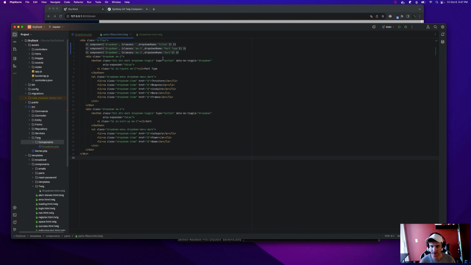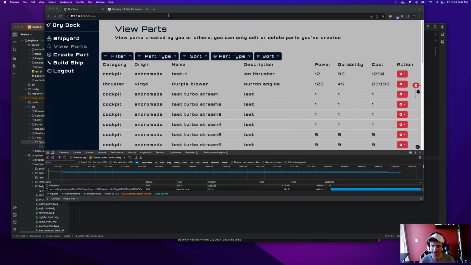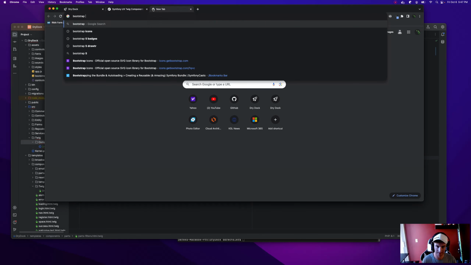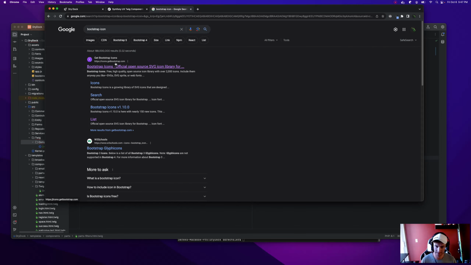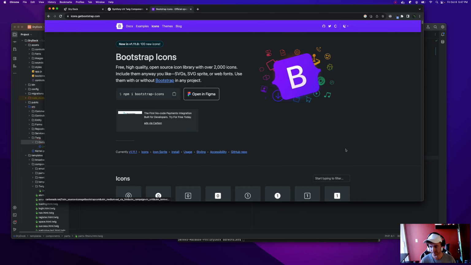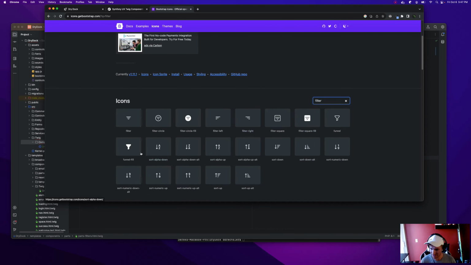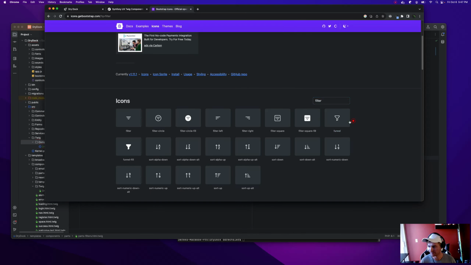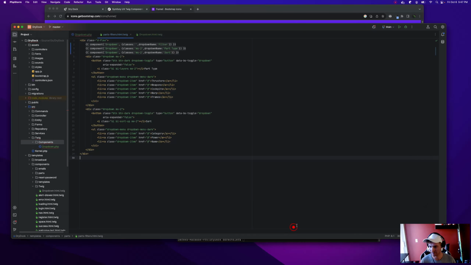I'm just trying to figure out, okay, because I already got rid of that filter one. Filter needs to be a funnel icon. Let's find a good one. Or it's like that martini shape, you know? This one. Filter. Yeah, okay. So we'll do funnel, which I think is just BI funnel. Alright.